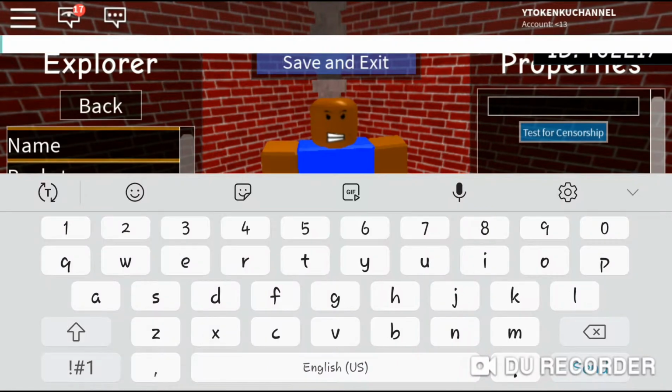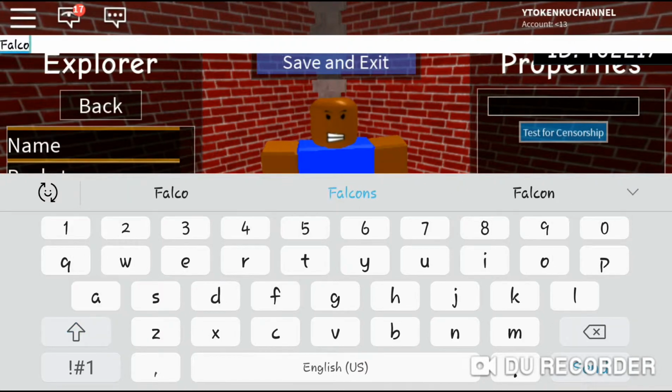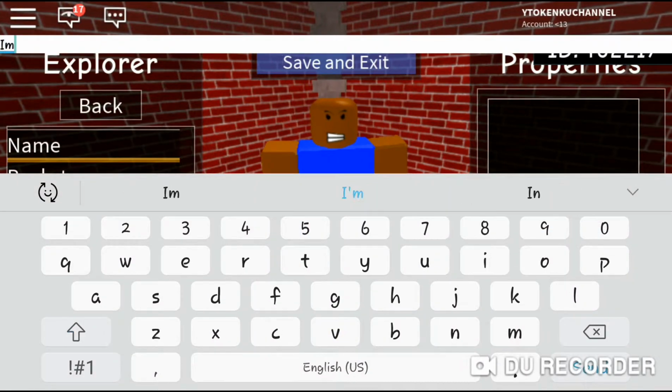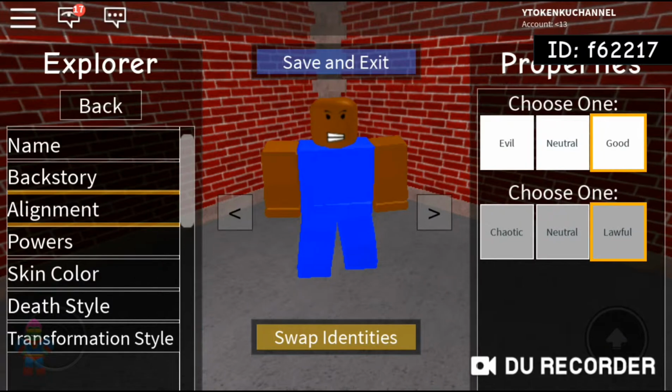His name will be Sam Wilson. Or, I mean, no, not Sam Wilson, Falcon. We'll get into the name Sam Wilson later. Okay, so you want to name him Falcon. And I don't know what to do for a backstory for him. Let's put something lame. Oops, I spelled that wrong. Okay, I'm a Falcon.